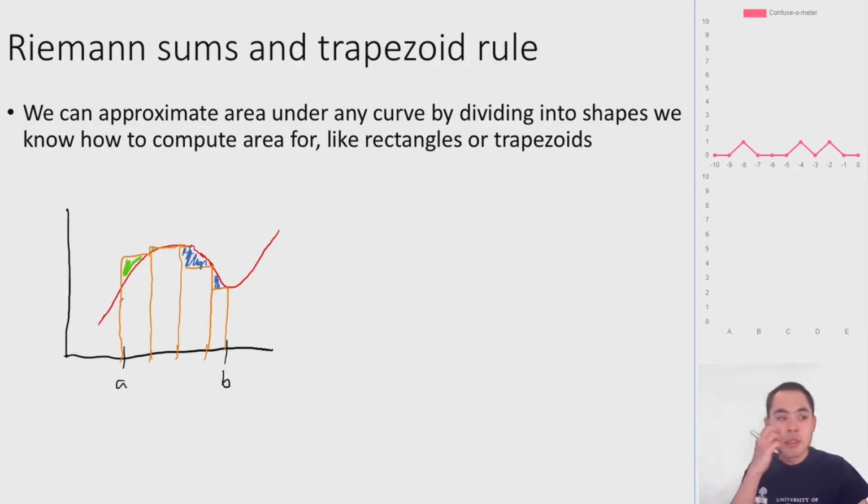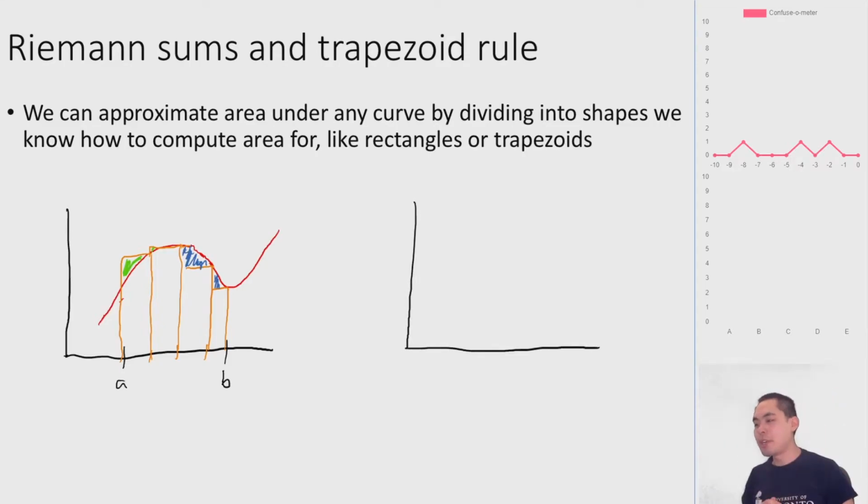Yes, exactly. So this is leading up to the definite integral. There are a couple different ways you can do this. One is you can draw rectangles, and so this would be a Riemann sum. I'm also going to briefly mention the trapezoid rule, because that's the thing that was reinvented by the physicians that I mentioned at the beginning of class last time, which gives you a slightly better approximation.